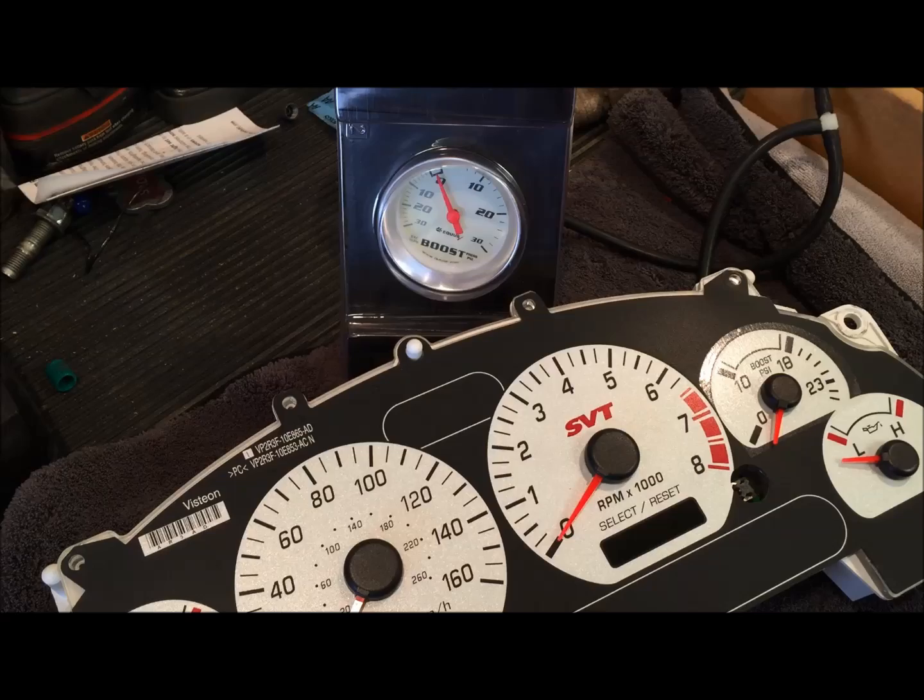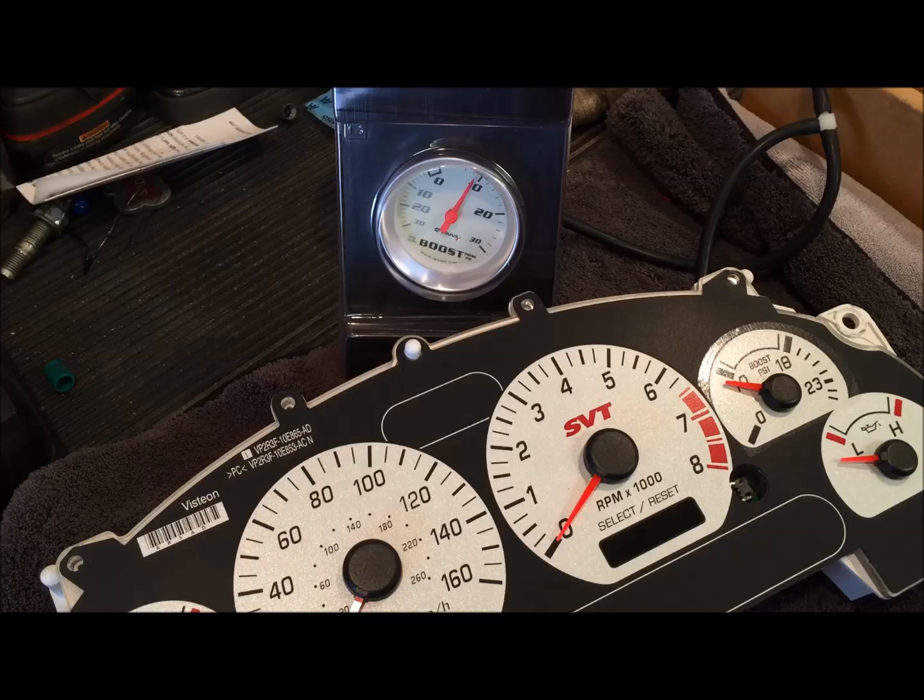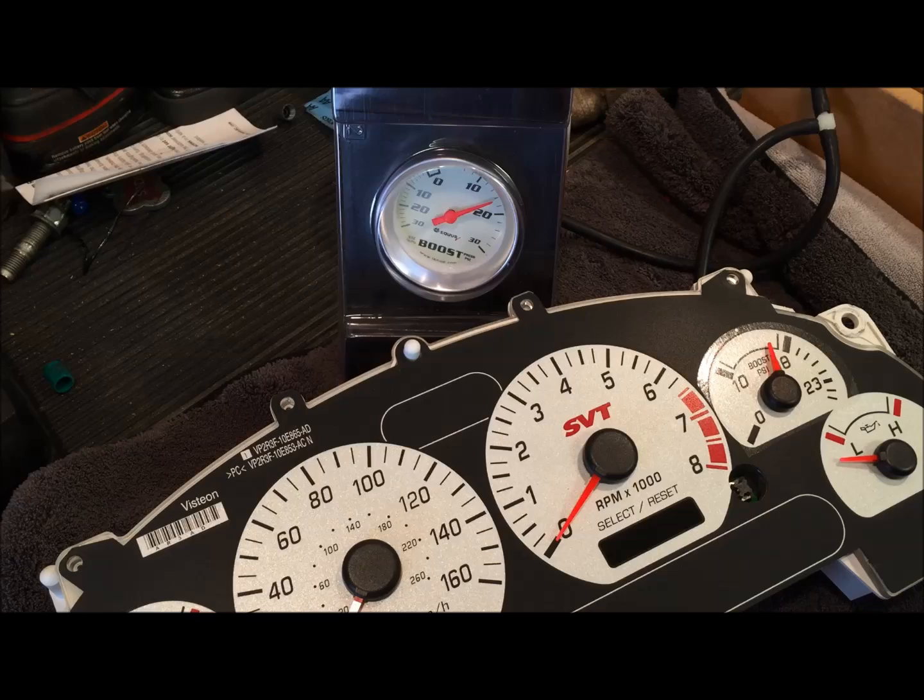Sorry, a little tricky here. Right there, on the money. Yep, that's 10. Let's go to 18. That's 18 right there. Yep, 18. All right, so we're good to go.